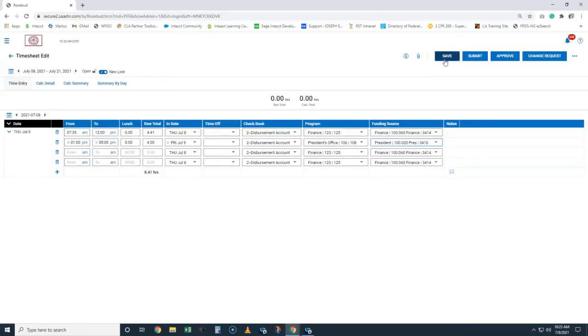And so when the timesheet is processed, the paycheck for the employee would still be paid as normal. But the important part is when that information from Workforce Go was pulled into Intact, it would clearly have those costs split out so that the appropriate places can pay for that salary.